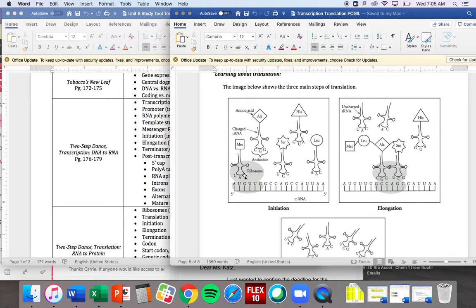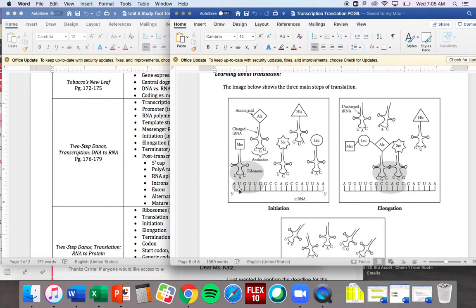But an important thing to note is that this tRNA is carrying methionine. That's because AUG codes for methionine. You never want to look up the anticodon on the genetic code table. You always want to look up the codon.